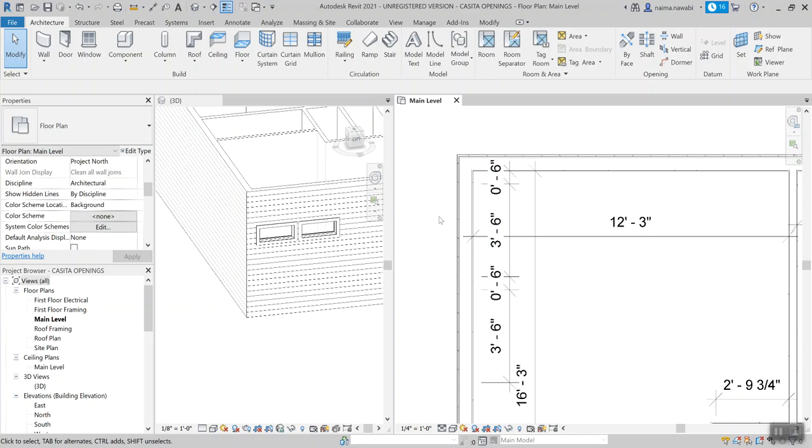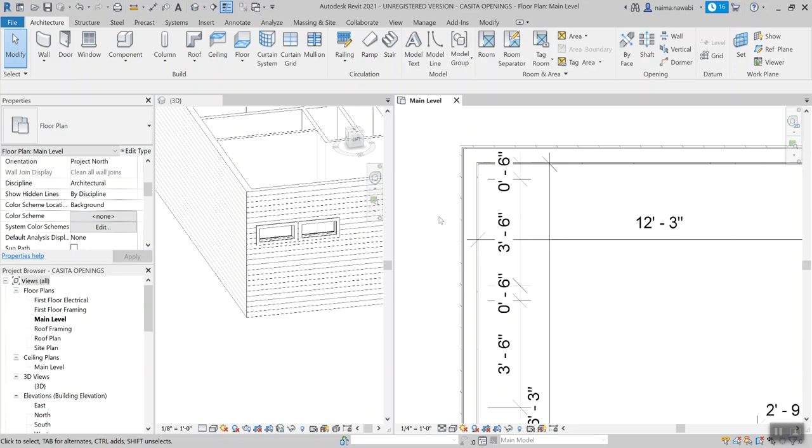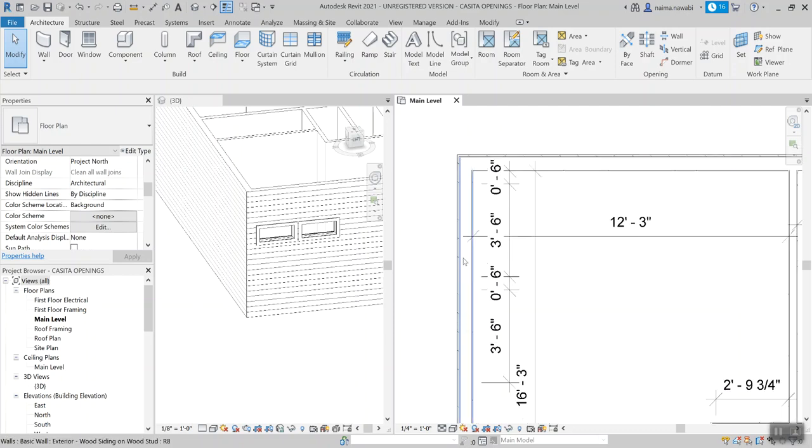Now let's stay here for just one more moment. I'm actually going to show you how to do one more thing. There's a shortcut called TG that allows you to put in a window tag. And I think these are helpful when you first start working, especially when you have windows that aren't showing up like this. And so one, it tags your windows, and two, it lets you know if you've drawn them on the right side.